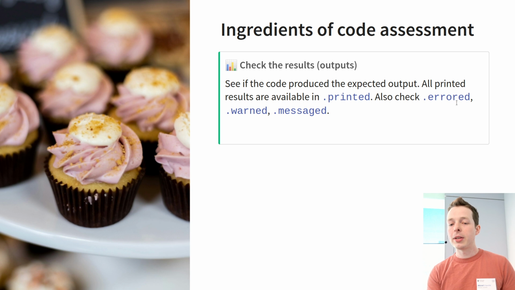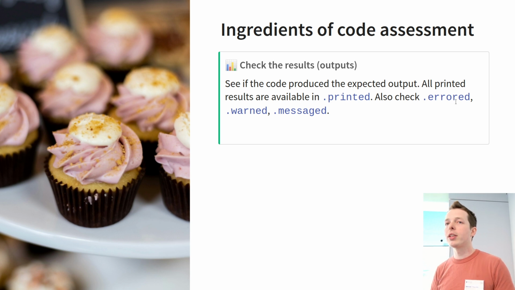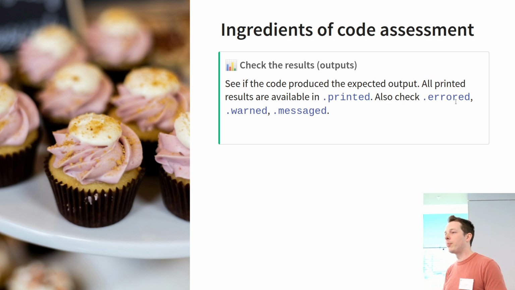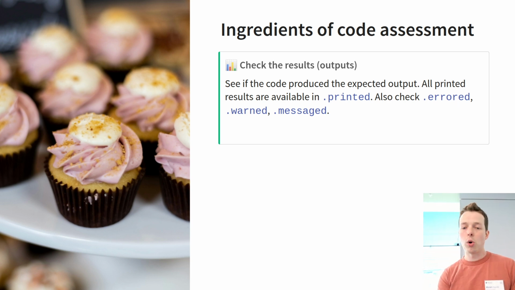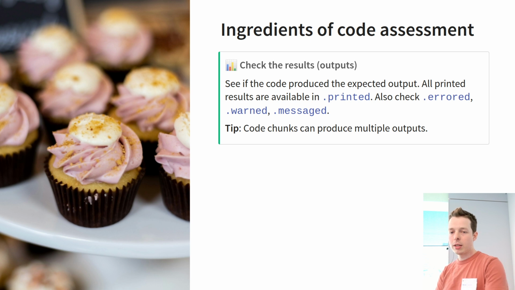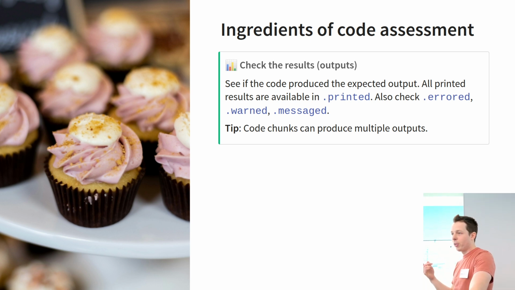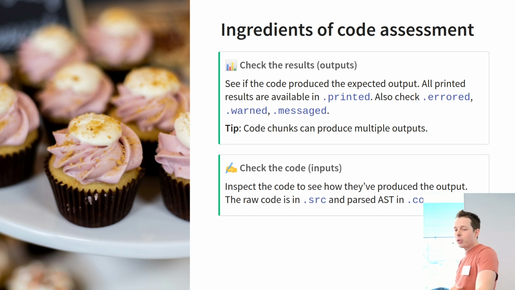But also if they've given an error, a warning, or a message, maybe you want to see that. You can also check if they've raised warnings as well. The difficulty here is that results in a chunk, you might have multiple things printed, and you'll need to check all of them. You might also check the inputs.